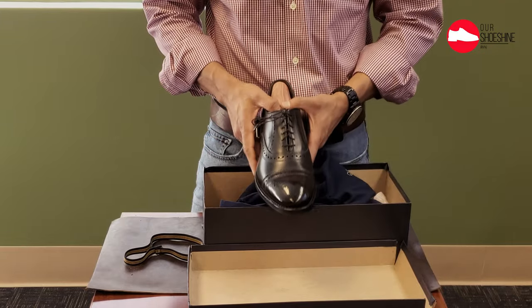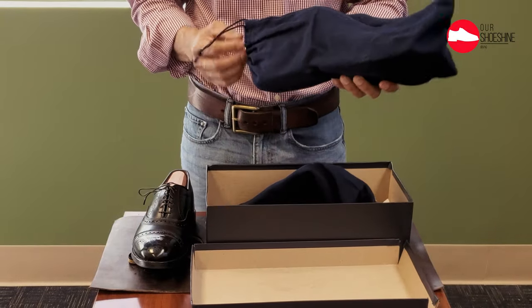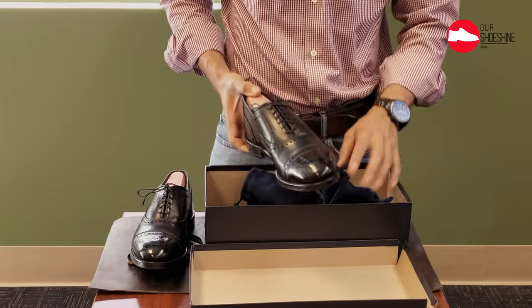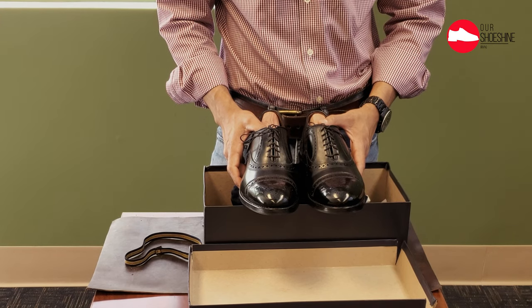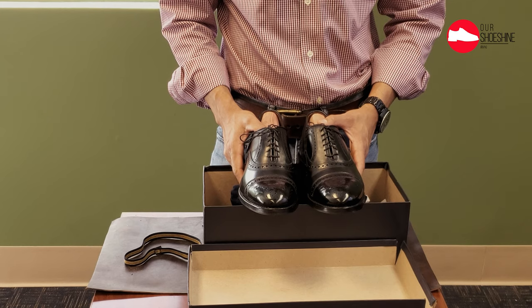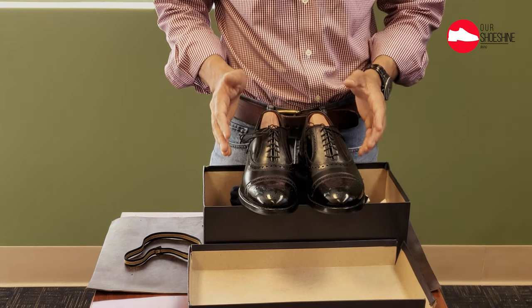The reason for this video is to show you the before and after. I won't be doing the patina myself. For one, they are black shoes — brand new shoes. And if you're going to learn something, learn on something you can allow yourself to mess up. That's the reason why you practice, and I don't want to practice on a brand new pair of shoes.